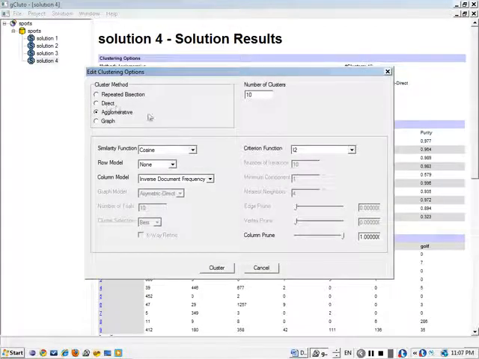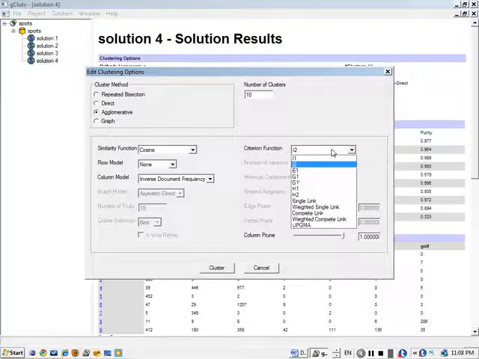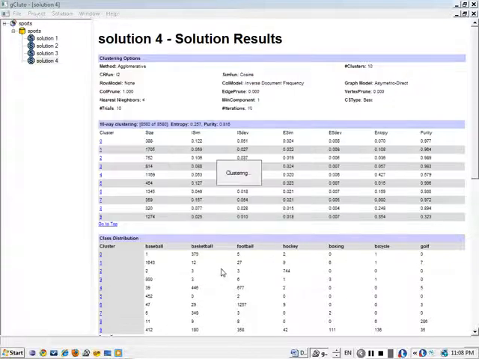I will keep the agglomerative because I know somehow agglomerative works well, and what I'm gonna do now is change the criteria of the function, the way that the criteria of choosing the cluster is working. It's not the method, it's the criteria. So I will try to use, instead of the default method, a single link. We're gonna talk about those and we'll see if I'm gonna get a better result.